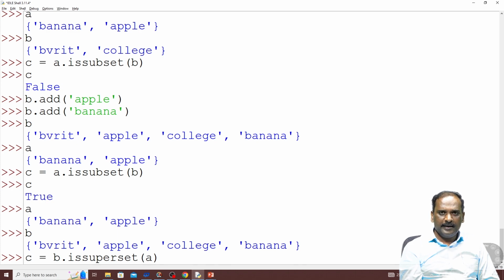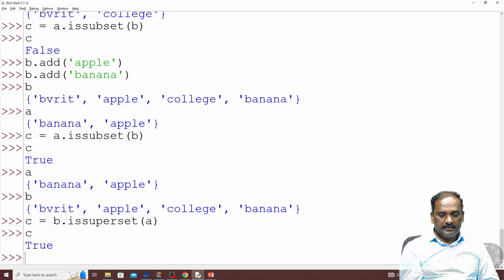Banana and apple. Banana and apple are part of B also. So B dot is superset of A returns true. If I see here, C contains the value true. Then we say that B is the superset of A because B contains all the elements of set A.